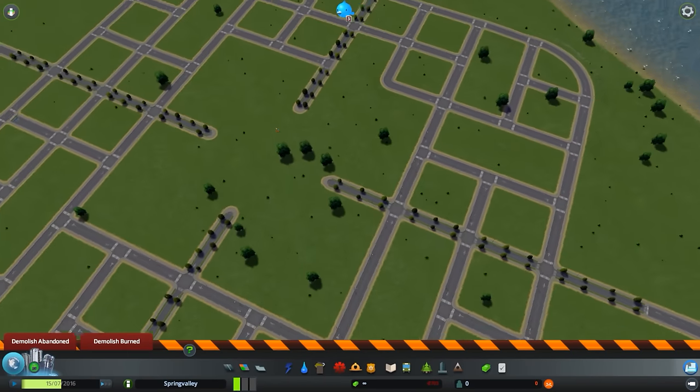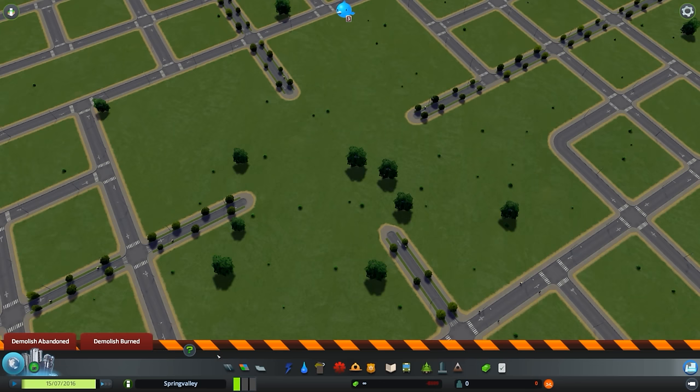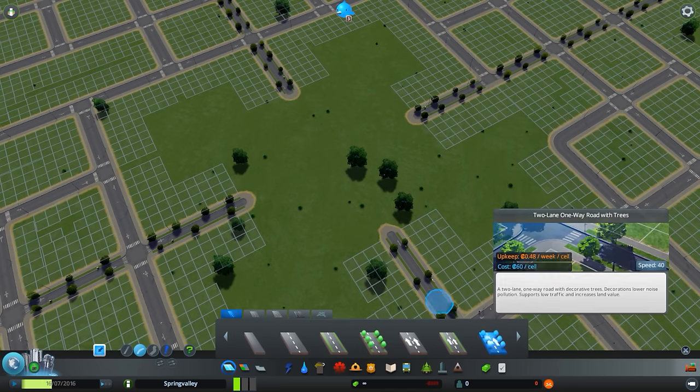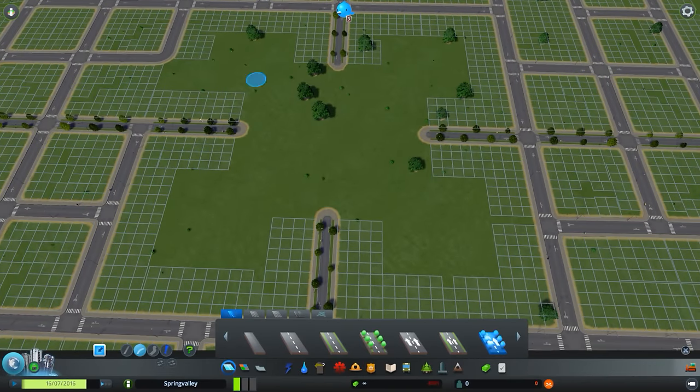And now that we have our perfectly equidistant center roads, we can start creating our circles. We're gonna use one-way roads in this example, just because it will be more efficient for the traffic to be flowing in one direction. By selecting the one-way road and the curve, yeah, we have the curve, perfect.